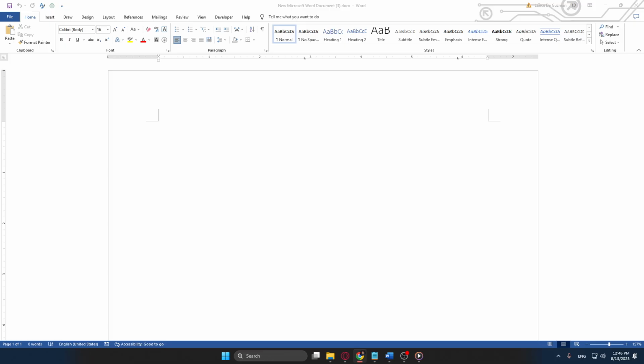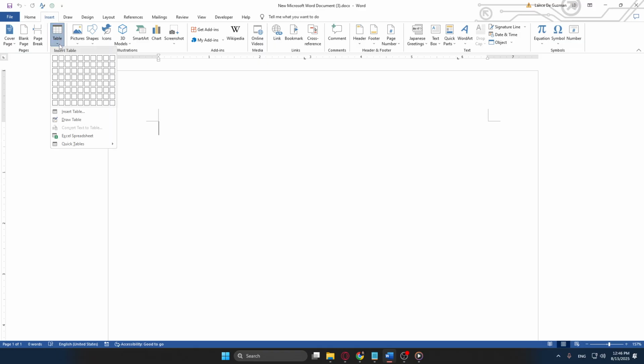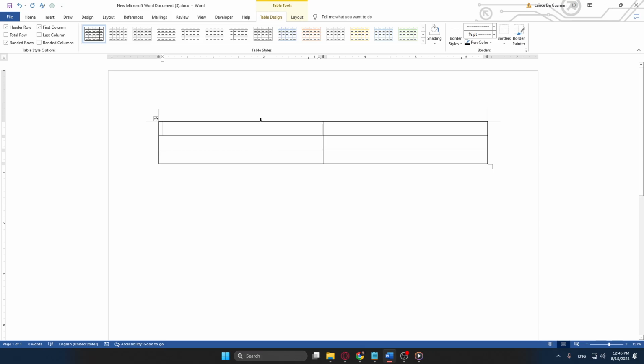Let's dive right in. First, you'll want to make sure that your Microsoft Word file is open and you have a two-column table ready to work with. A simple two-column table is ideal for presenting text in two languages side by side, which is great for clarity and ease of comparison. If you haven't already set up your table, go ahead and insert one now. Simply click on Insert, then Table, and choose a two-column format.